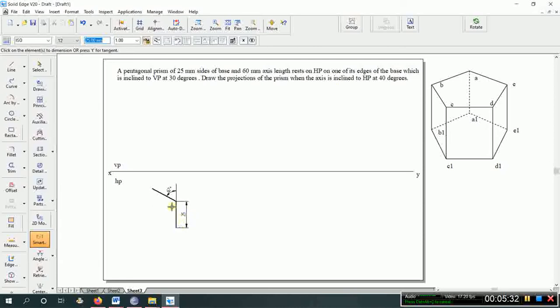It is 25 mm, it must not extend more than 25, then change the angle to 72. So now it is 72 degrees and 25 mm line. Similarly here also do the same thing, 25 mm and angle, check that.